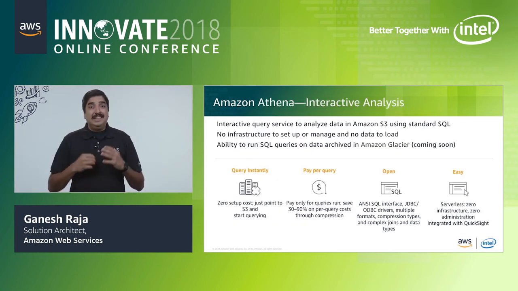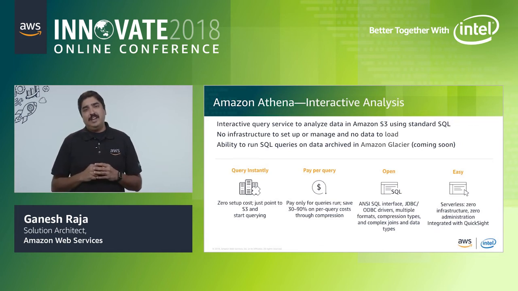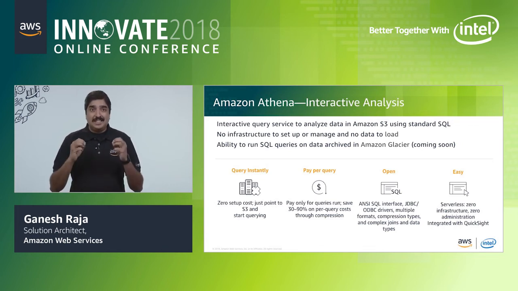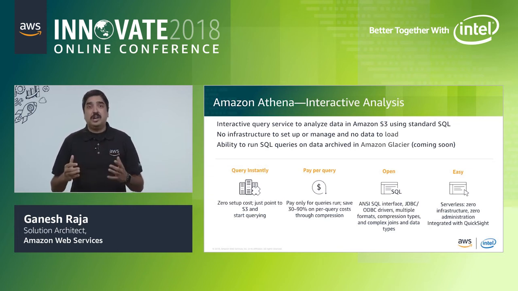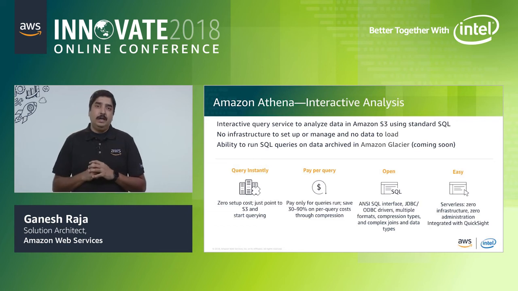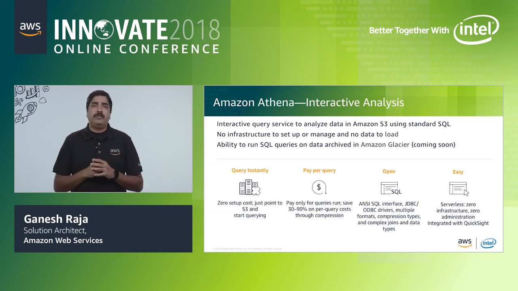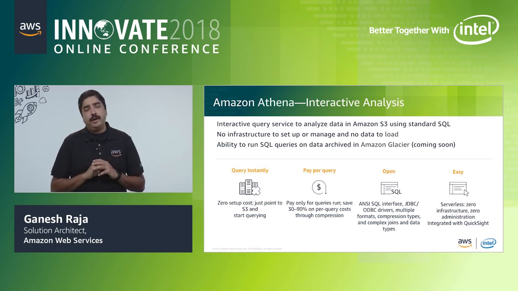Amazon Redshift Spectrum enables you to run Amazon Redshift SQL queries against exabytes of data in Amazon S3. Redshift Spectrum directly queries data in Amazon S3 using the open data formats you already use, including Avro, CSV, Parquet, and many other formats. You need to have a Redshift cluster to perform queries on Spectrum. Think of Spectrum when you want to access retired data and join it to the data in Redshift, or access data which has not been loaded into Redshift but is sitting in the data lake. Amazon Athena is an interactive query service that makes it easy to analyze data in Amazon S3 using standard SQL. Athena is serverless, so there is no infrastructure to manage, and you pay only for the queries that you run. Unlike Spectrum, you don't need to run a cluster to run Athena queries. Think of Athena when you want to run queries on a vast amount of data stored in S3 without loading it into an access layer.